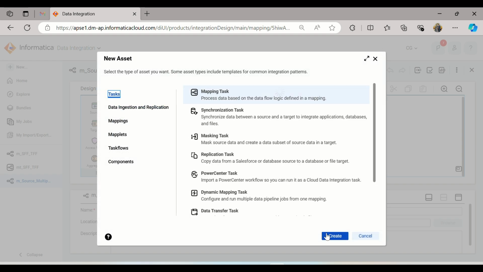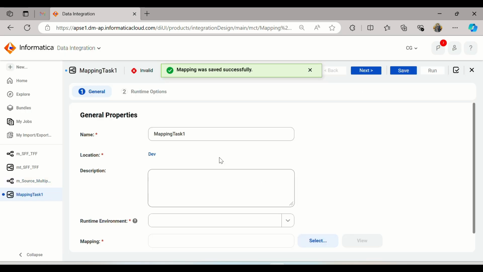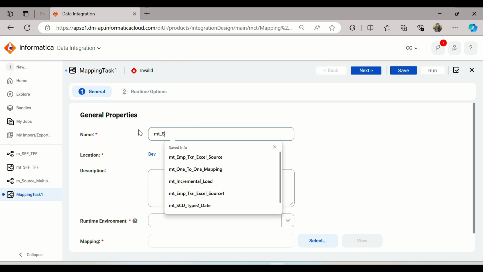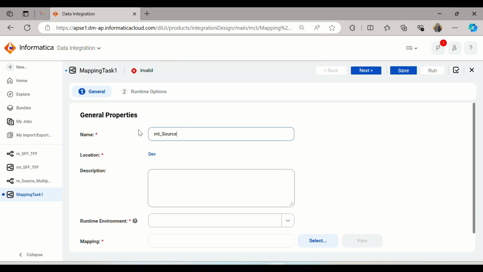Create mapping task. Name it m underscore source multiple object target DB.